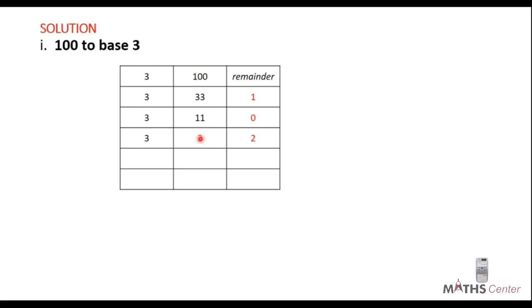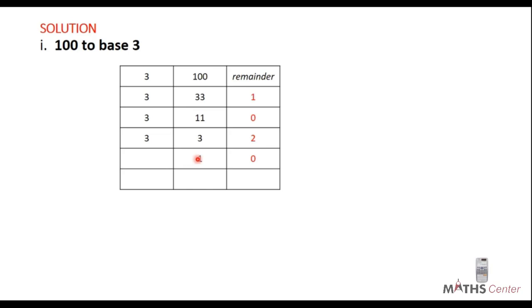If you subtract 9 from the number on top of it here, which is 11, 11 minus 9 will give us 2, which means that if you divide 11 by 3, you are getting 3 as a whole number, then a remainder of 2. Now you continue. This time divide 3 here by 3 again. If you divide 3 by 3, you are getting 1, 1 as a whole number and 0 as a remainder.